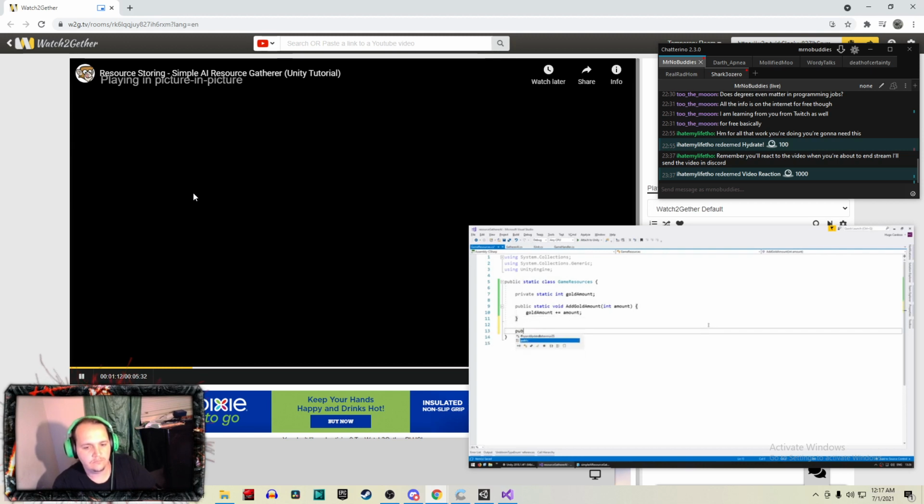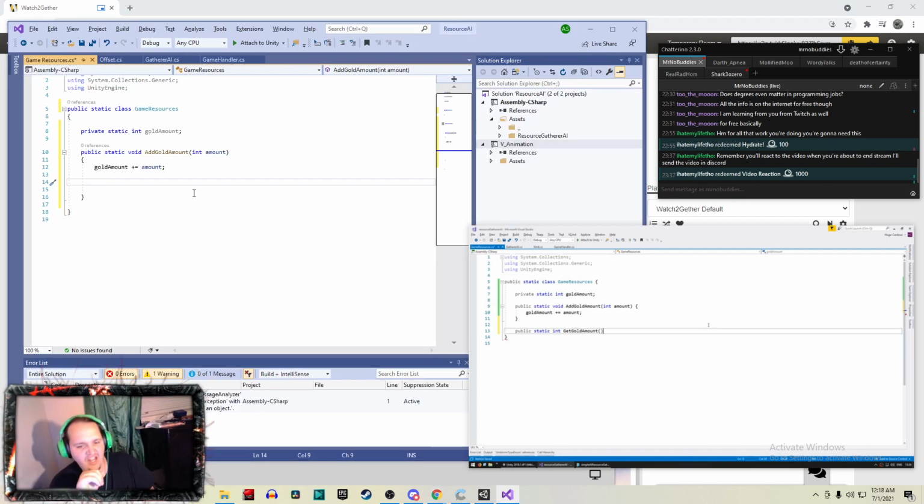And let's make a public static int function to get our gold amount.